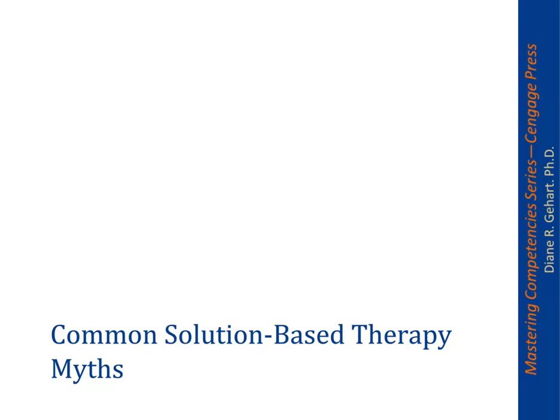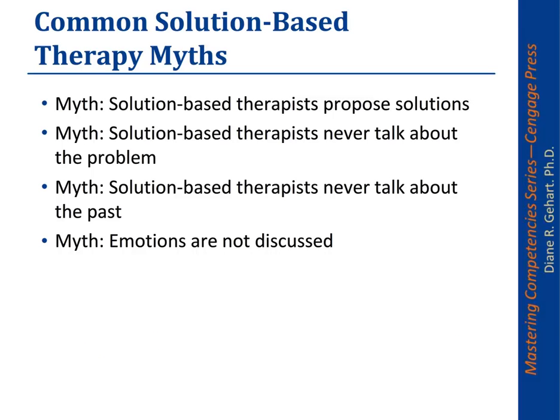So before we get much further, I really want to get into addressing some of the common myths and misunderstandings about solution-focused therapy. The first common myth is that solution-based therapists propose solutions to clients, and there's nothing further from the truth. That's the opposite of what they do, and that would be a more cognitive behavioral approach to propose direct solutions. In more family systemic approaches, solutions aren't given, but maybe directives are given to help the system reorganize.